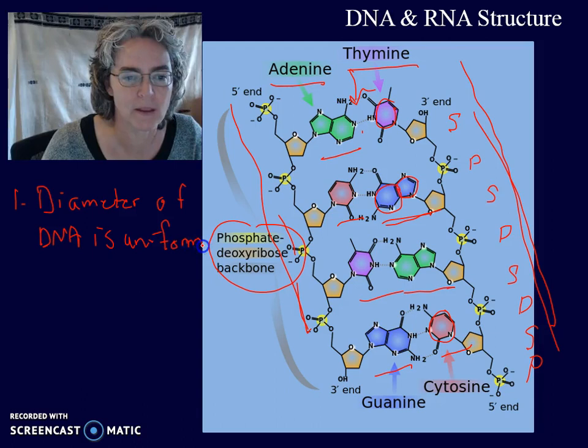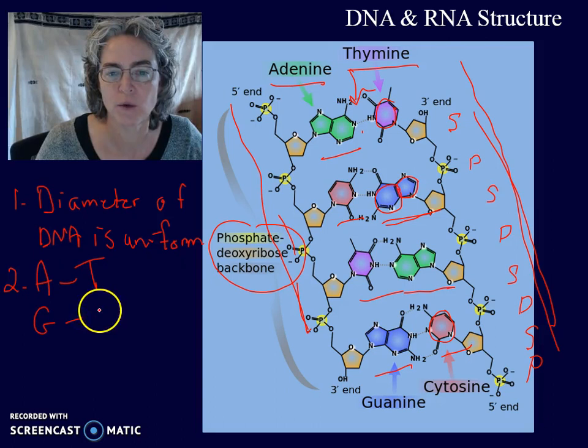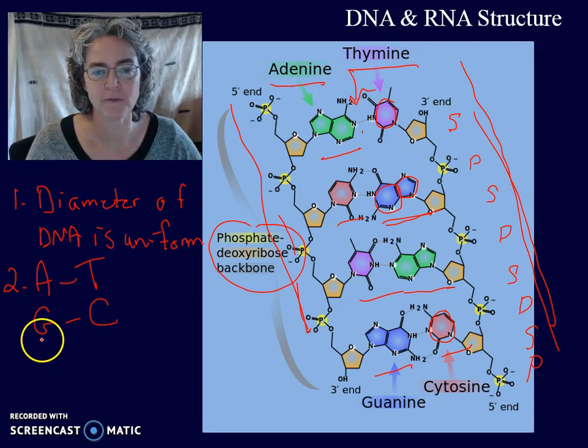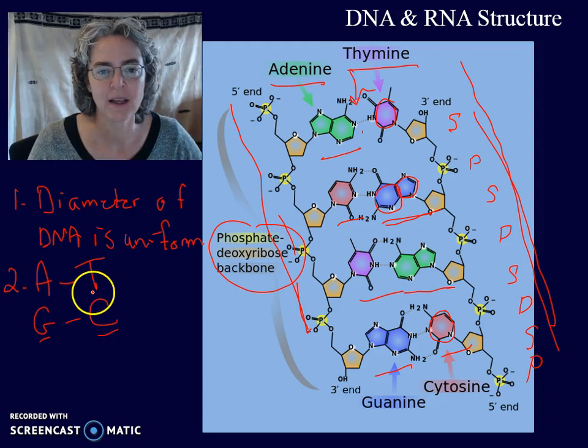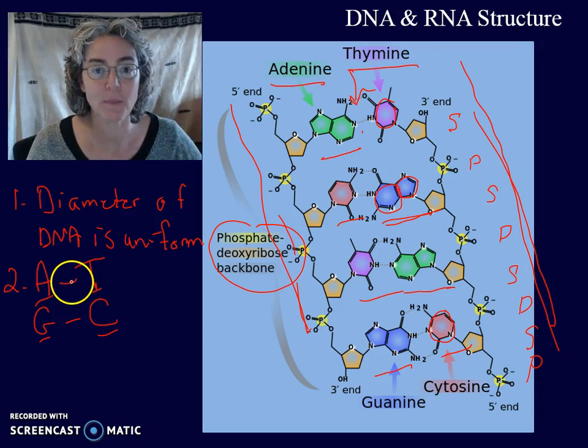And also, adenine always bonds with thymine, and guanine always bonds with cytosine. And you just have to memorize that. The way I do it is, for some reason, at the very beginning when I first took biology, the two phrases "good cat" and "tiny ant" came into my head, and it stuck with me forever. So that's how I remember it. You can come up with any way you can just to remember which one bonds with which.